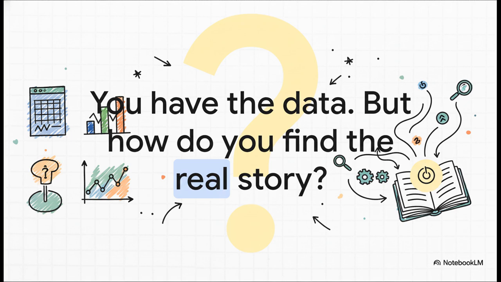And that really is the central question, isn't it? You've got all the sales figures, all the user metrics, the results from your latest experiment. It's all there. But so what? How do you actually get from a spreadsheet that makes your eyes glaze over to a genuine aha moment?